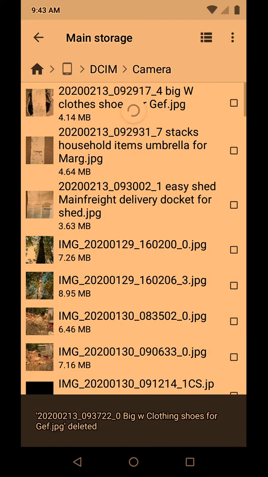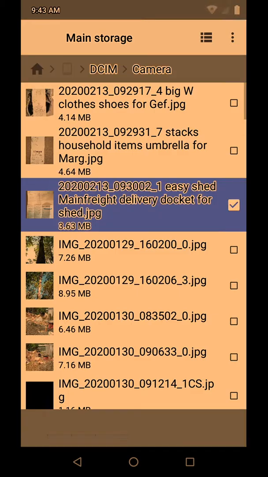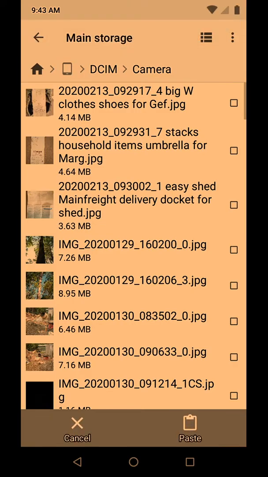Okay, so now I want to copy these files to my server. To do this, it can be long and convoluted if you've got long directory structures, but I'm going to just move one of them, which is the one for the shed, and I'll show you how I do it the long way, and then I'll show you how I do it the quick way. So I touch it there. I then say I want to move, which is down the bottom here, you'll notice. So I touch move.